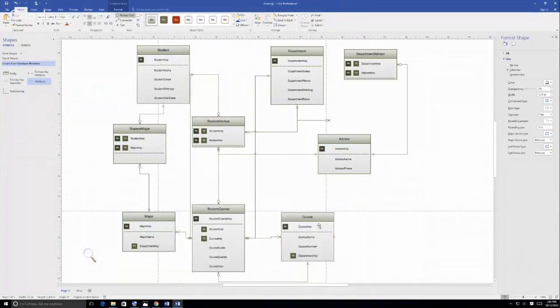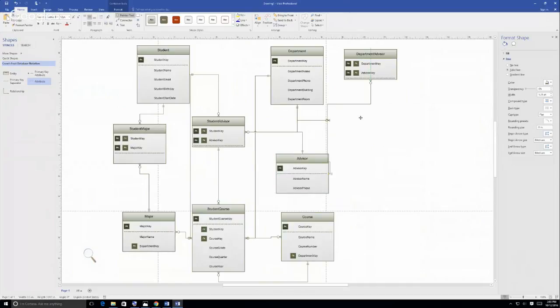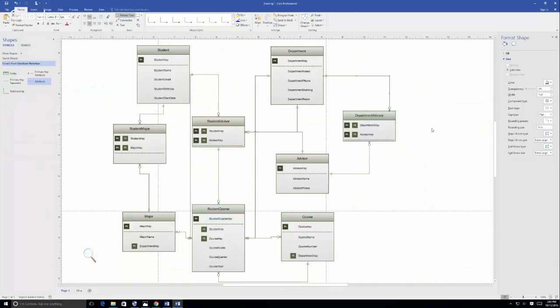I think that's worse. I have no idea. This is department to, that's where it goes. Oh, that's not what I want. I was just trying to make it so it was more readable, but I don't know that that's any more readable.